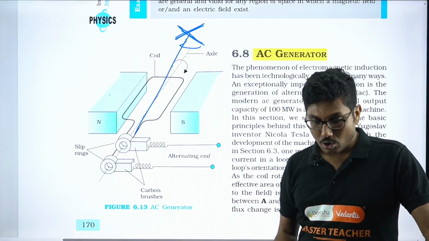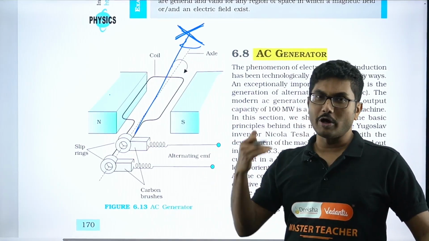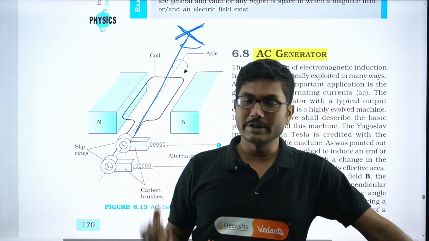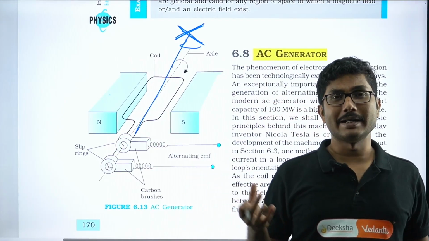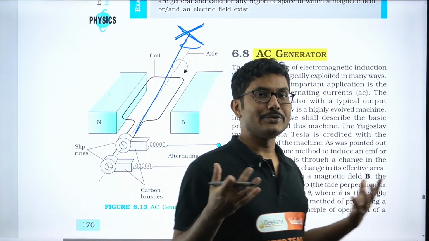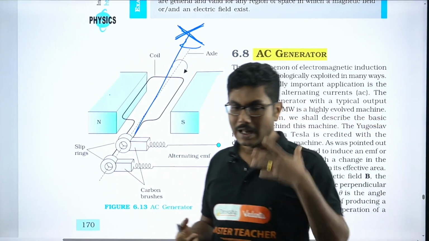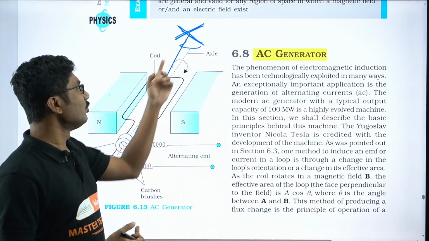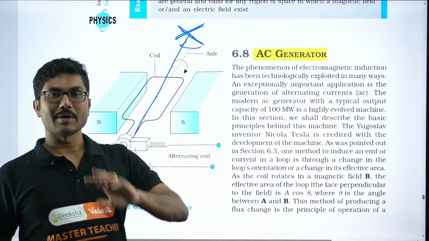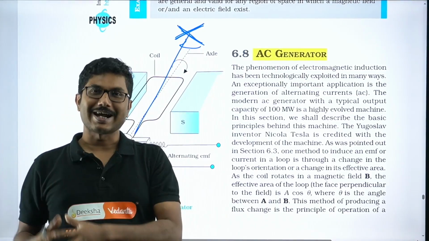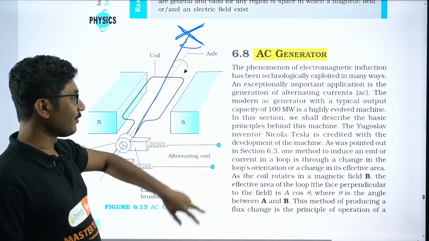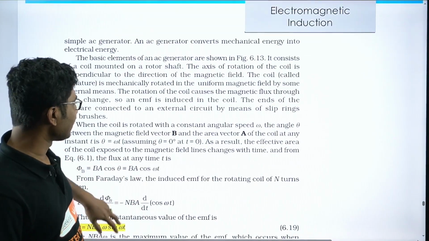Now in the case of coal or diesel or any nuclear power plant, what is happening is that coal is burned, and by burning coal we produce steam. The water is heated using that energy and we produce steam. That steam is then channeled to rotate the motor. That is the basic principle. You cannot directly convert heat energy to electric energy. You have to convert it into an intermediate form, that is kinetic energy. Kinetic energy can be converted into electric energy. So this is the principle of the AC generator.